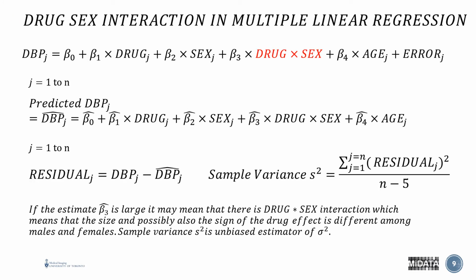Let's cover one more possible scenario with this multiple linear regression model. What if the distribution of drug, meaning successfully decrease the blood pressure on the drug versus not on the drug, is different with each level of sex? In this case, there's only 2 levels, which would be male and female. This means that drug and sex are associated. There's a relationship between the two, and we call this interaction.